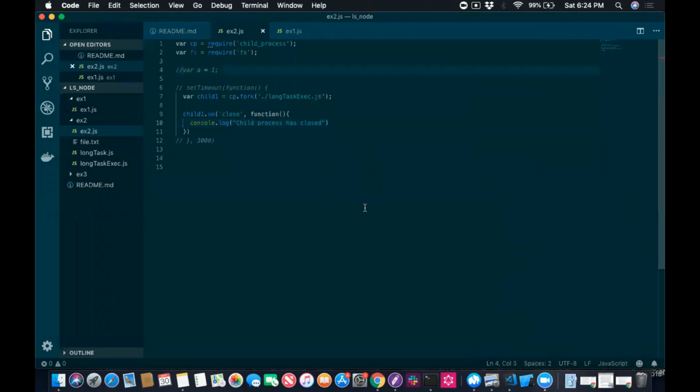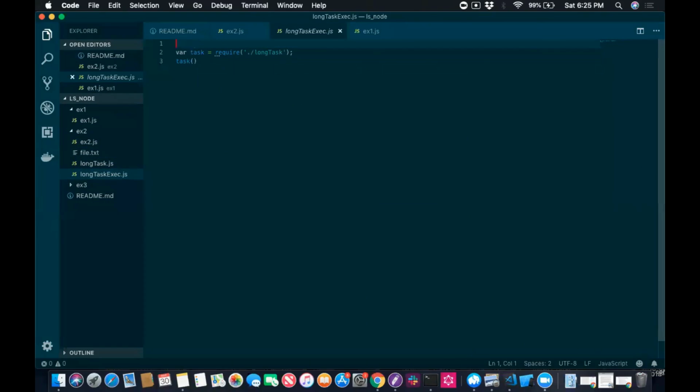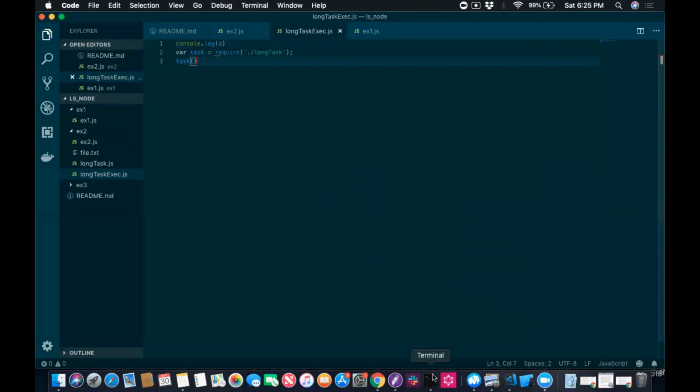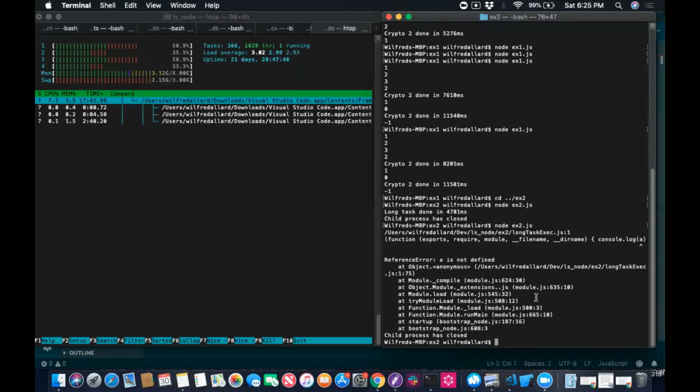And as we saw, threads can share memory, but child processes cannot share memory. So if I initialize the variable a in the parent process, and then in the code that I'm executing I try to log it, I find that it's going to throw an error because a isn't defined anywhere.